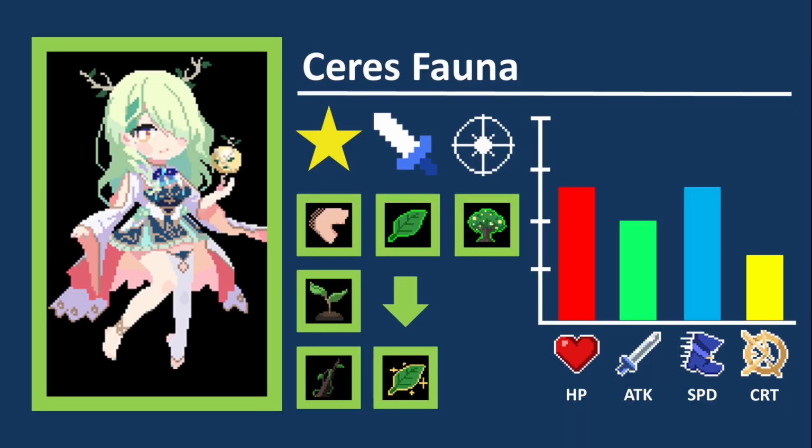Ceres Fauna is the first healer character introduced in Holocure, whose entire kit was built around healing. All of her base stats are at or below the median for Holocure characters. Fortunately, she has quite the interesting skill sets to make up for it. The first skill I will talk about is Whisper.